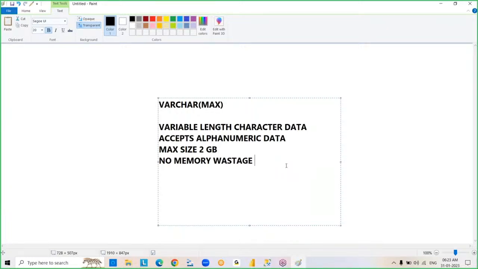Same scenarios. Variable length character data accepts alphanumeric data. No memory wastage, but only difference is max size 2 GB. That is the only difference.